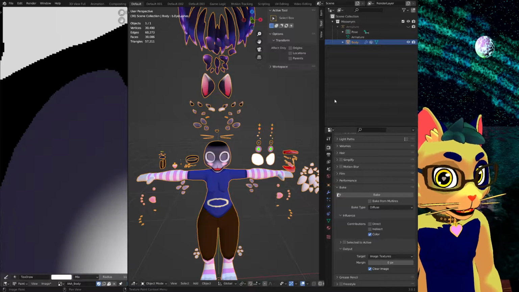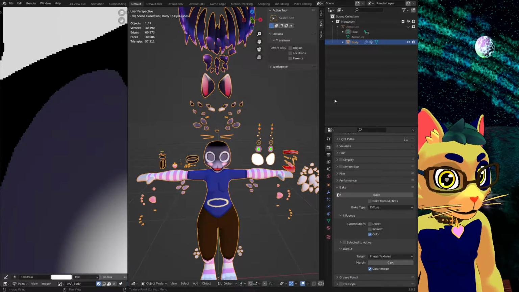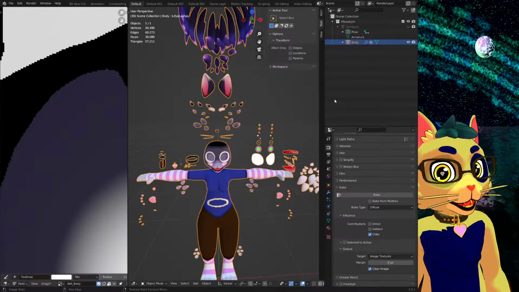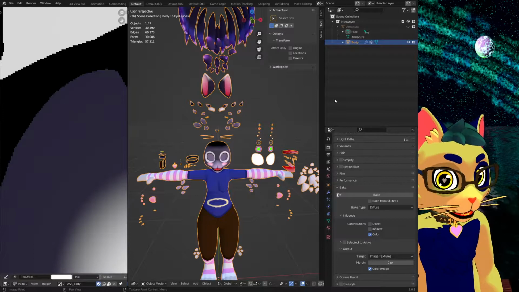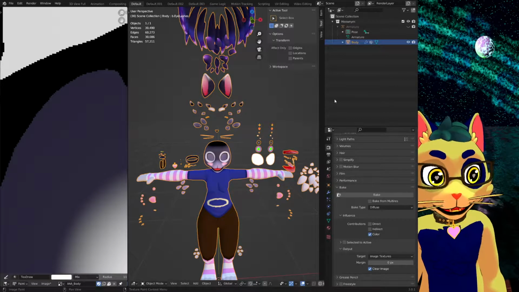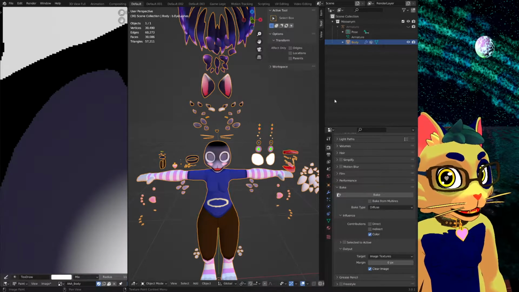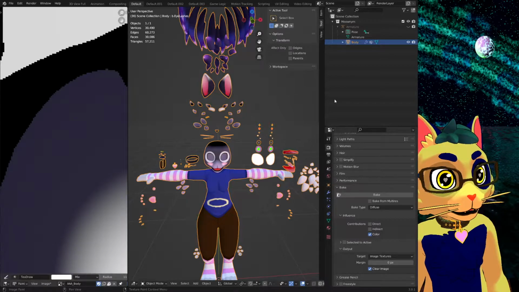16-bit, if you want to get rid of color banding in another program, I'd recommend getting GIMP. Download GIMP, open up the 16-bit image, then go to, I think it's under Image, Color Precision, and it'll say 16-bit and you want to change it to 8-bit. Then it'll have some options. There's three drop-down boxes.